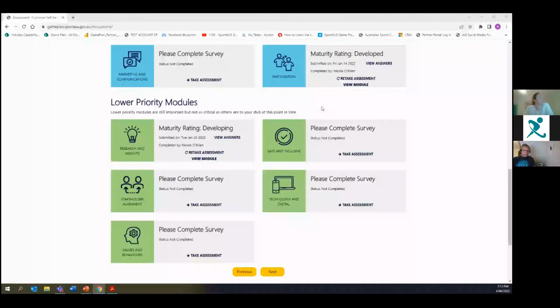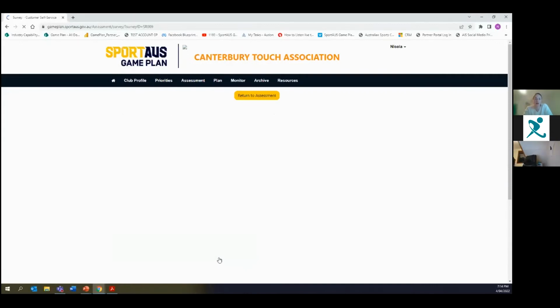Perfect. Cool. All right. So I'll jump in here. It's a very short survey the club goes through. Some of the questions themselves are capability building. So, I haven't thought of that before as my job. I often do that as I go through the questions myself. And then the ultimate goal is to get a maturity reading that's really relevant to you. Let the survey load up.